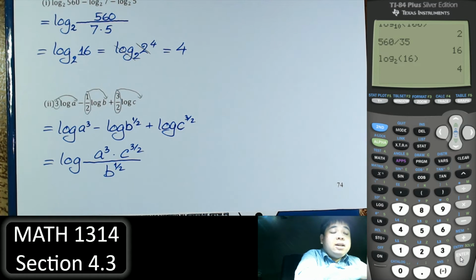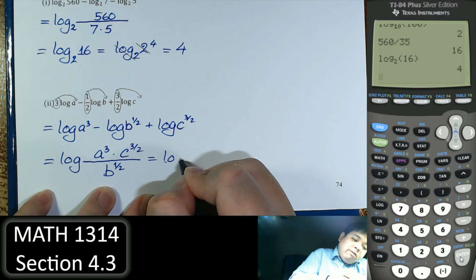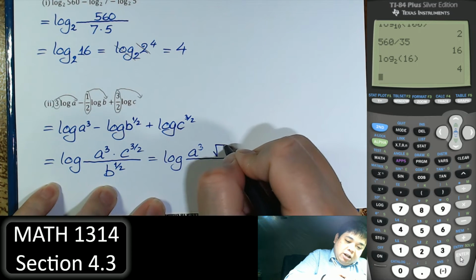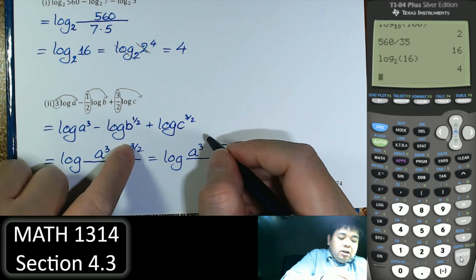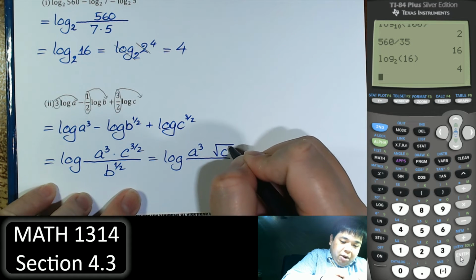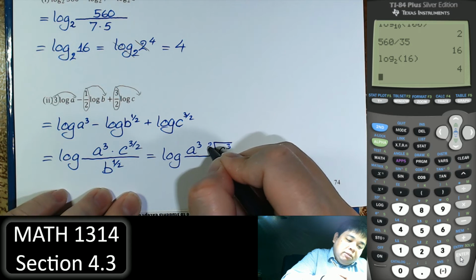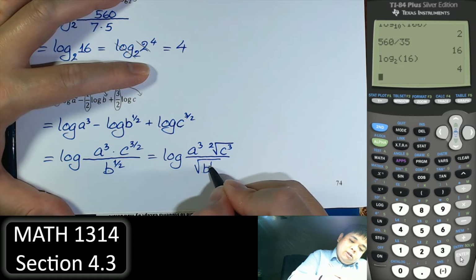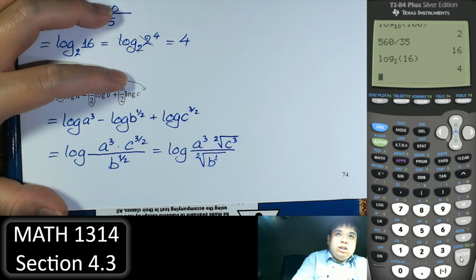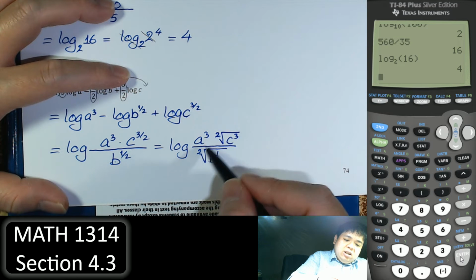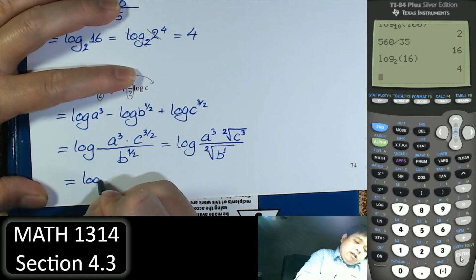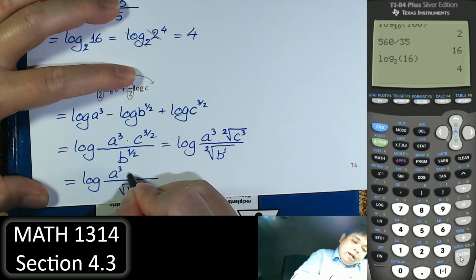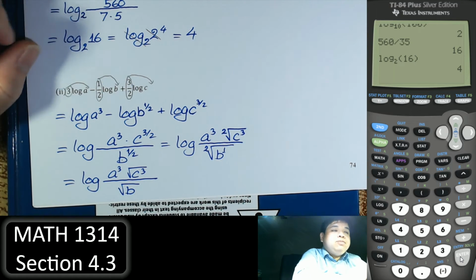Right, so that's pretty much it. Of course, if we want to simplify this one step further, we can use a cube and then the root. The top, for that, we can write the power 3, and the bottom is the root. Same thing here. The top is the power, the bottom, index of radical. Square root, we don't really need to write the 2 here. So we just have log square root of b at the bottom, a cube, and square root of c cube on the top.